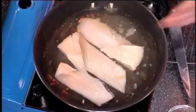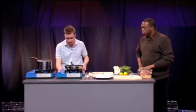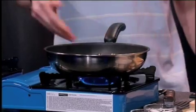OK. So, as we can see, fish cooks very, very quickly. If you overcook fish and you see any white parts come out of it, that's protein. And you really, really importantly need to keep that in your fish. Fish cooks in minutes. Please always remember that. Never overcook your fish. OK? So, now, I'm just going to check the heat again. If you're at home, just gently turn up the heat. And now it's starting to simmer.